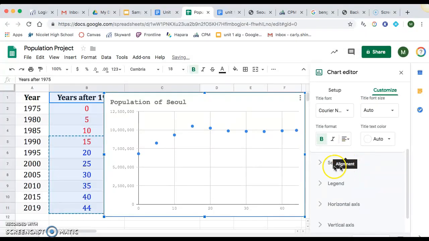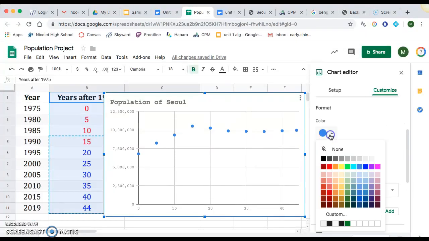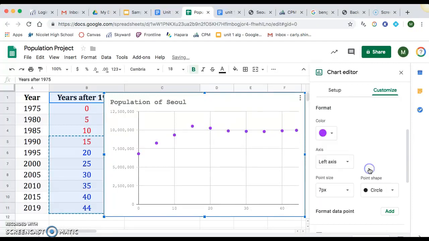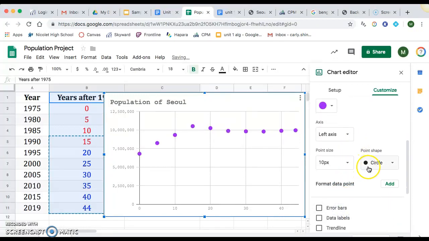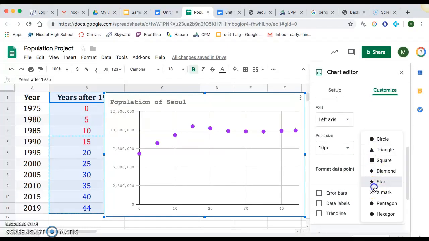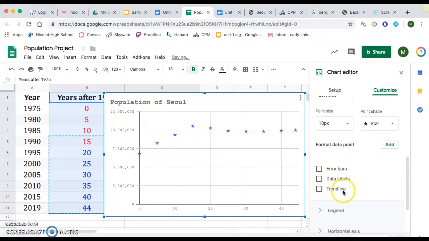Bold it. I would urge you to play around with this. I know y'all are creative, and I finally want to see it. Make it bold. Circle. How about a star? Who's having fun yet? So go nuts.